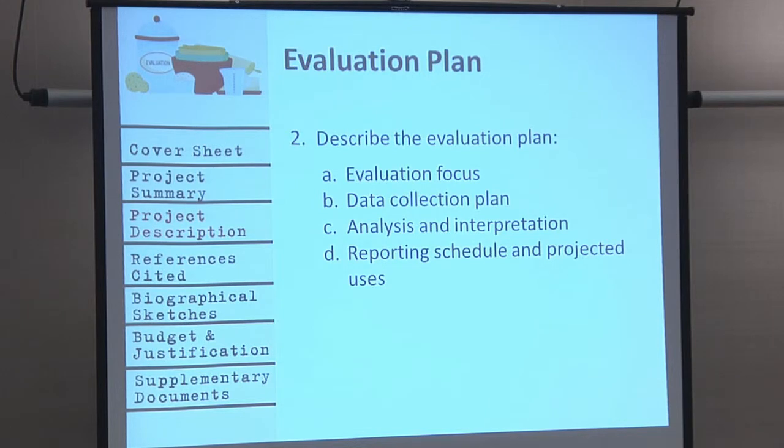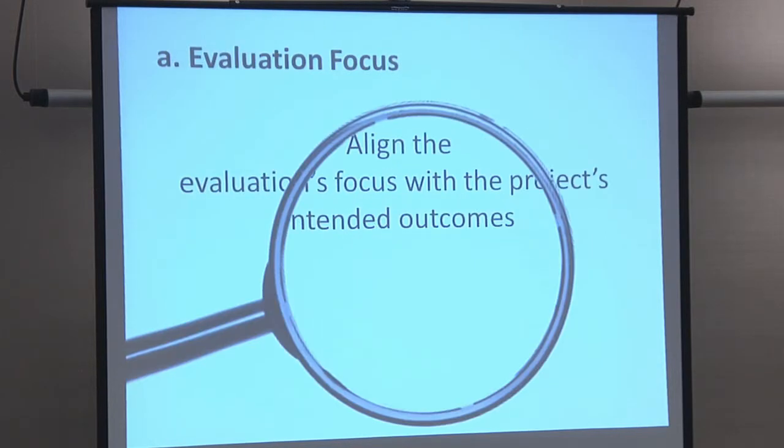There's basically 4 elements: evaluation focus, the data collection plan, the analytical and interpretive procedures, and the reporting schedule and projected uses. So the first one, the evaluation plan, in terms of focusing the evaluation, the most important thing is to clearly align it with your project's activities and outcomes.